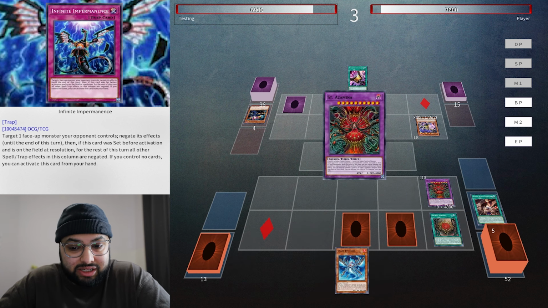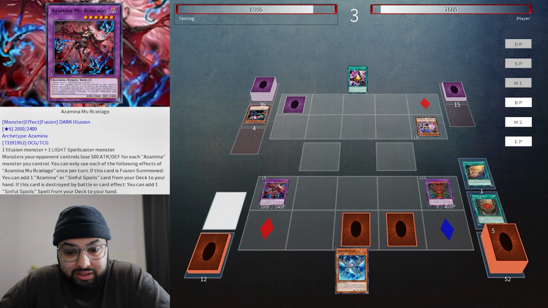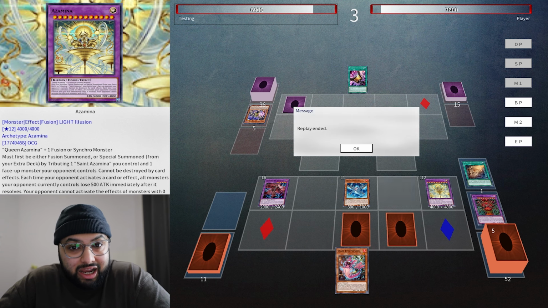Hallowed Azamina is going to send Deception and the new card we added to hand to summon, and then summon the Chilago. I think we're going for attack debuff here. So we summon the Azamina and we top deck Snake Eye Ash.